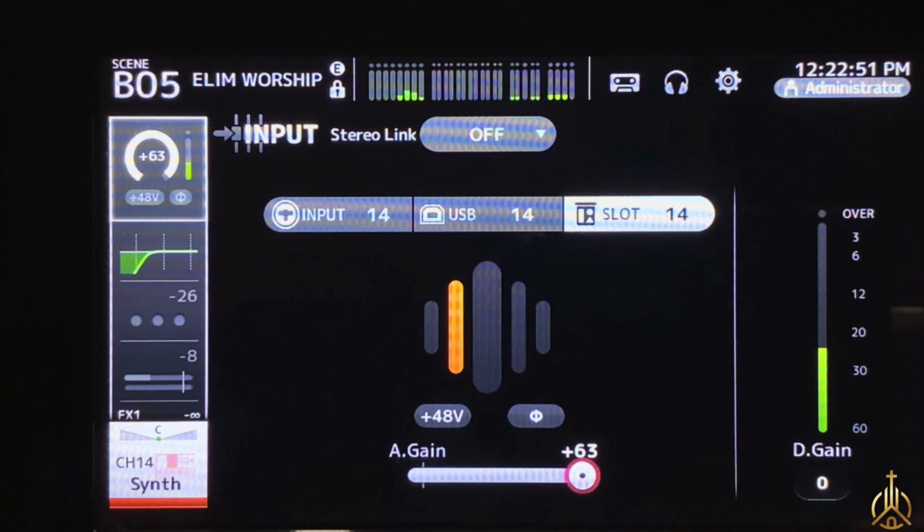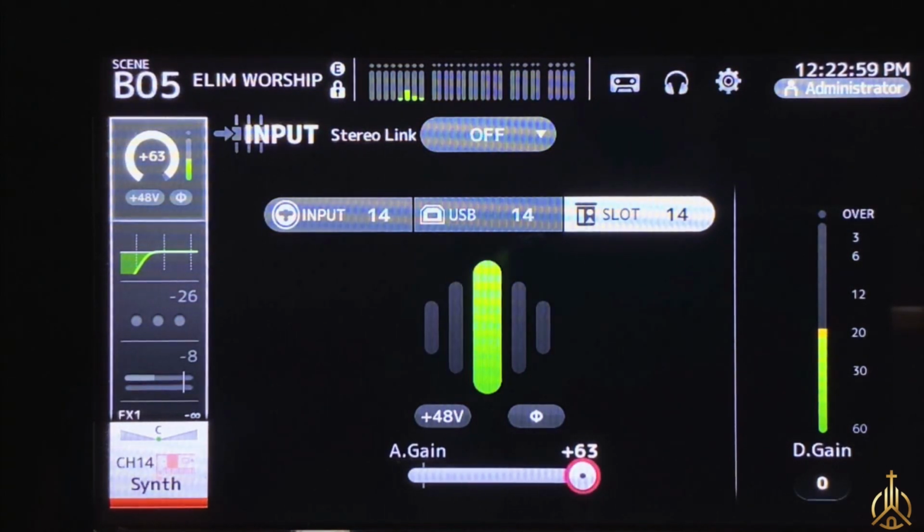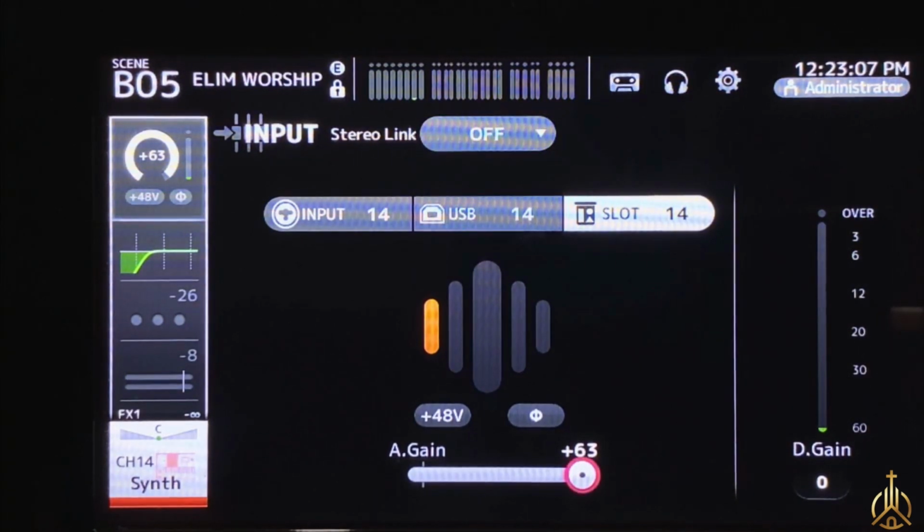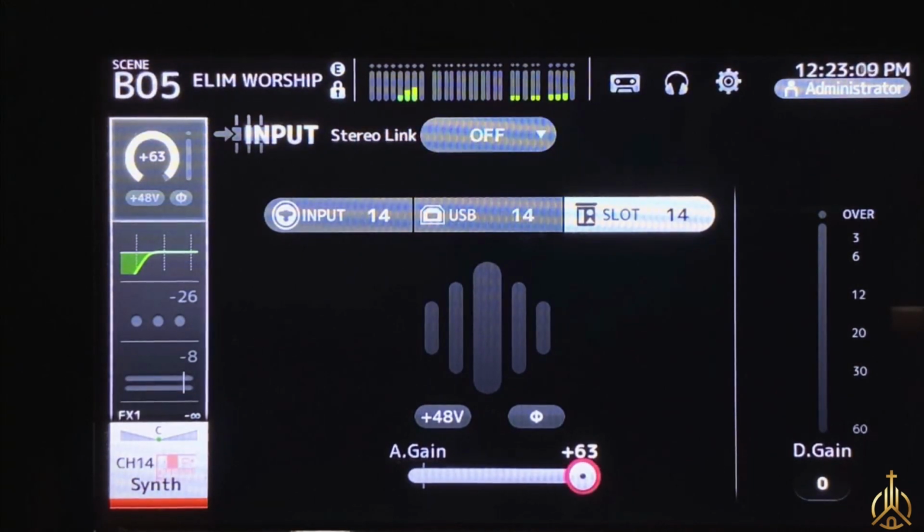Let's give it a shot. It's close. It's not ideal, but if this was what I was getting on a Sunday, I wouldn't complain. I have 3 more clicks of gain, and that's it.